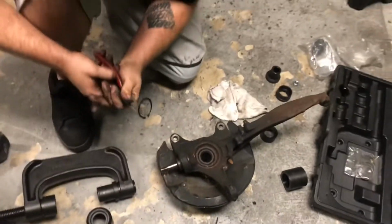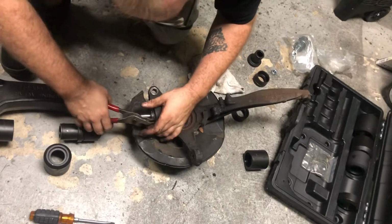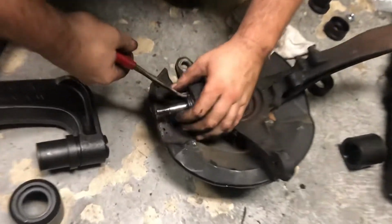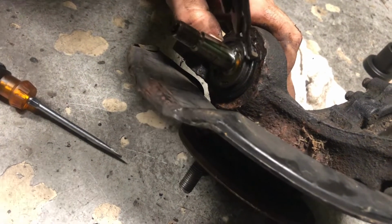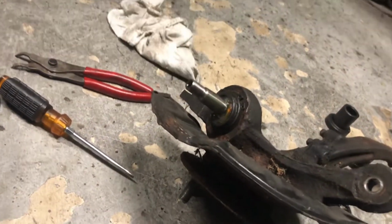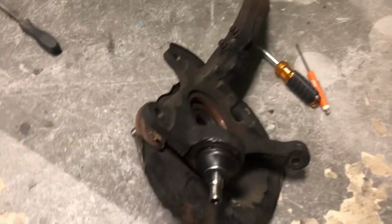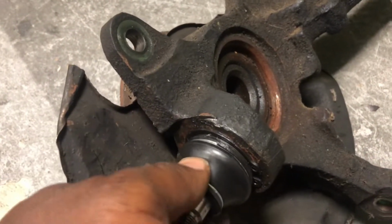Needed a little bit more jamming. There she is. Which one be a pain? Okay, there we go. Got that boot on there.